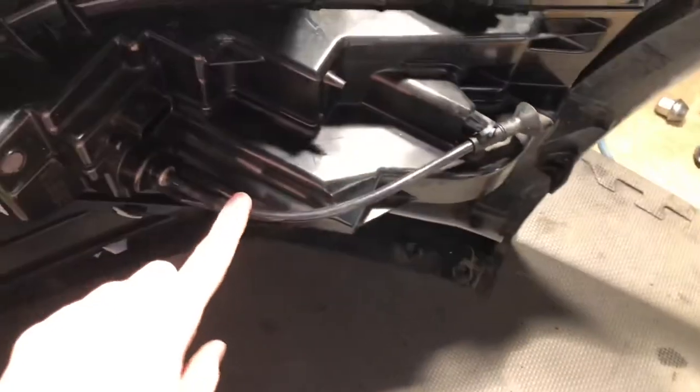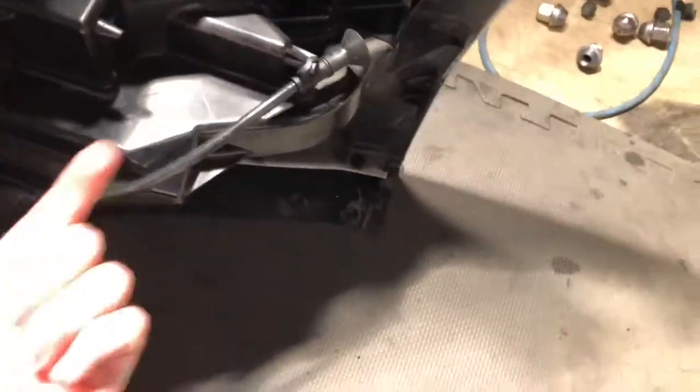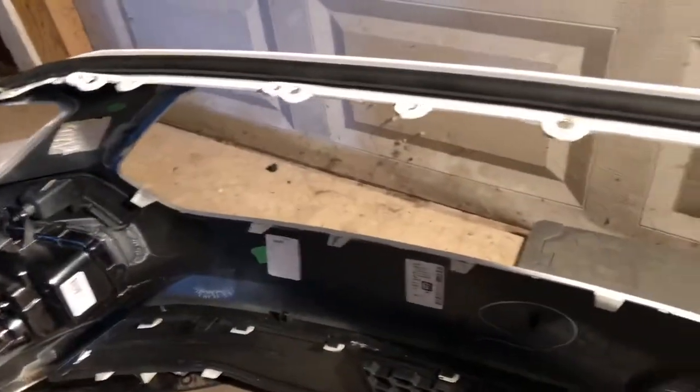Should. And if any of you guys really know what this is for, we're trying to figure it out. Because there's almost like a hose, and it's open at the end too. So we're not sure what it's for. I think it's for moisture maybe in there, but at the same time, if it's for moisture, shouldn't it go down and not up? But I don't know. They designed it, so they know the reason why. So we're gonna put the new one in and then we're gonna go.